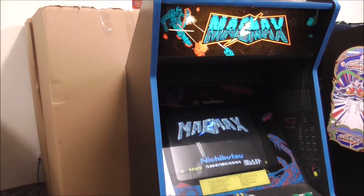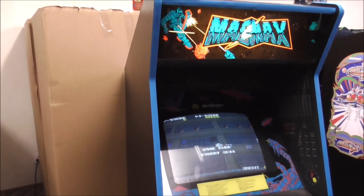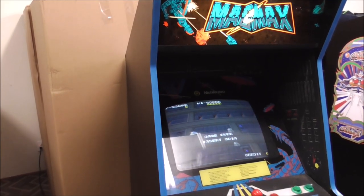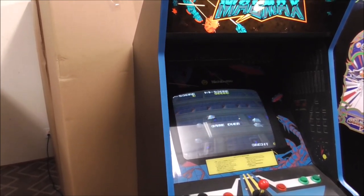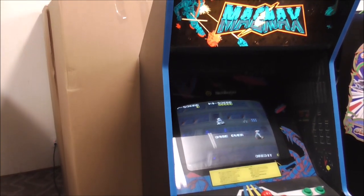So, what's an operator to do? Well, the smart distributors and game makers started designing these kits, because then you could take your old game and you didn't have to pay for a new monitor. You didn't have to pay for a new cabinet.